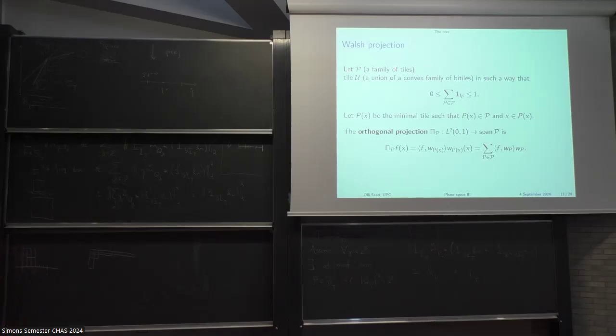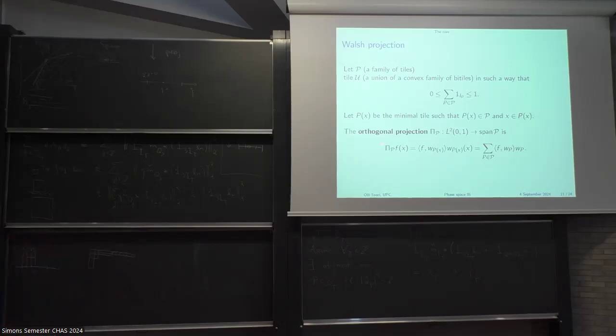So if we take a family of tiles, and we assume that this family of tiles is a union of bitiles, so convex means basically thing like that, so that in terms of the order, you haven't omitted anything. And if these are bitiles, it's now an exercise that you can find a family of tiles that covers this thing. For instance, if this long one is bitile, this thing is a tile. It will be one member in the tile.